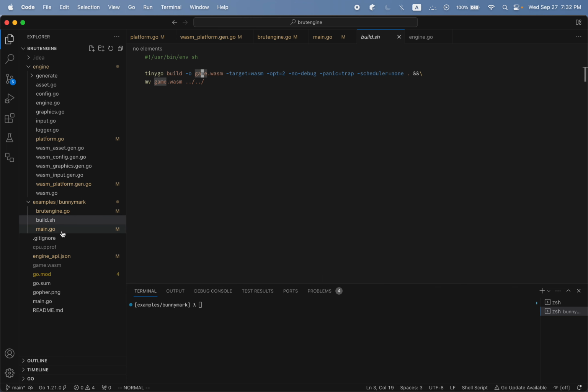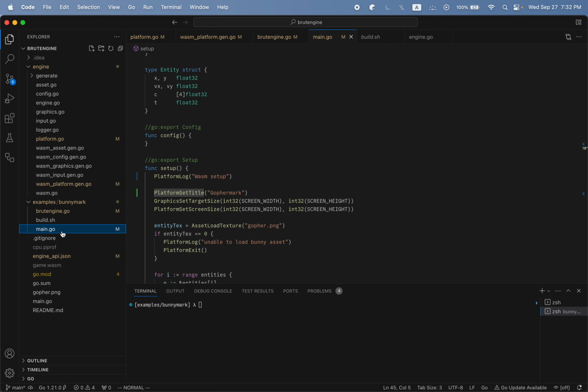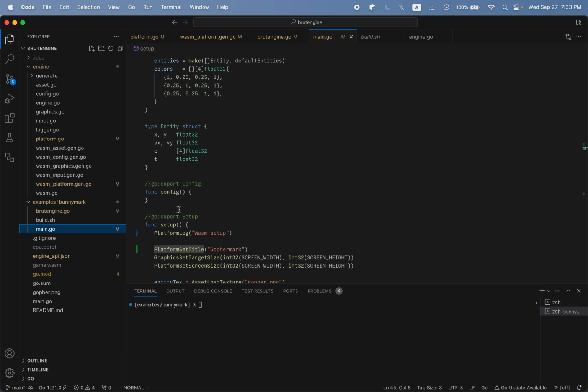And this example is completely standalone. It has no reliance on the engine by itself, right? It doesn't pull in a dependency. It's only written in Go because it was easy just to get it up and running. But I've also written this in Rust, in Zig, in Odin, AssemblyScript. Really, the main languages that can compile down to WebAssembly easily, I've written examples in, and they just work, right? Because all you have to do is set up the API and call into WebAssembly, call into the engine.